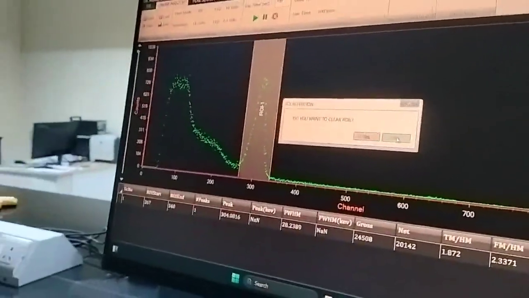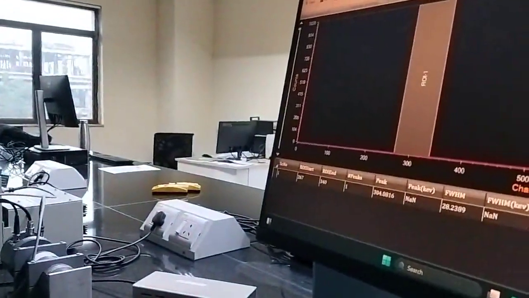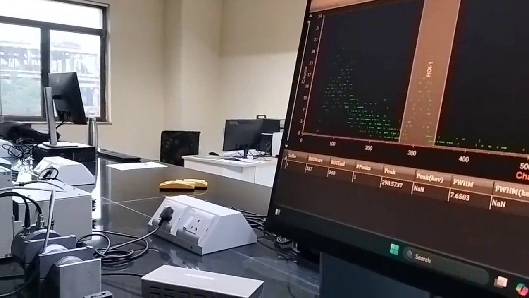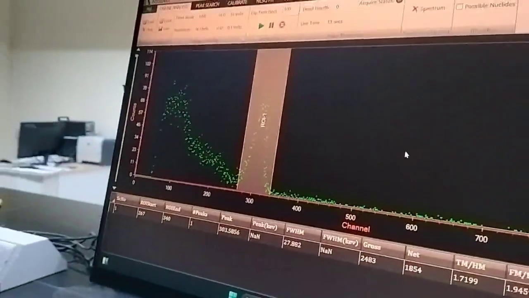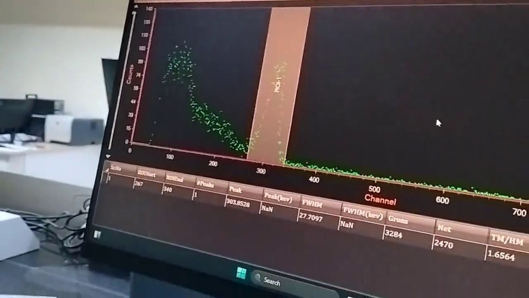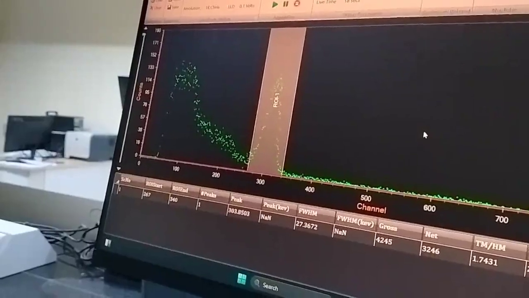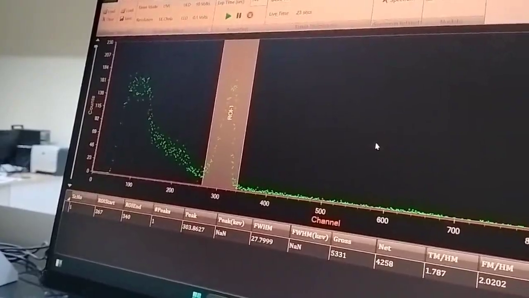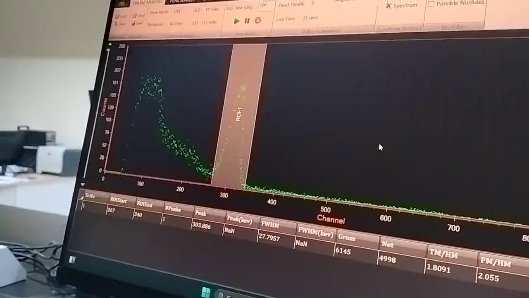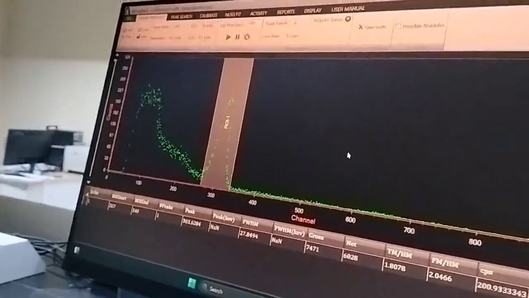Once you give that, insert the first piece of the aluminum absorber, which is 0.5 centimeter thick, already placed in between the source and detector. Now you acquire the spectrum. You can repeat with additional pieces of aluminum absorber in increments of 0.5 centimeter until the gross area under the 662 keV photo peak falls to, let's say, 2000 counts. Acquire the spectrum for each thickness of the aluminum absorber.